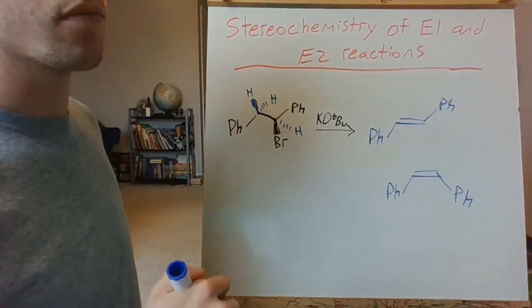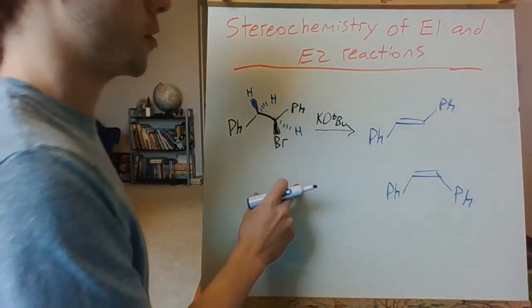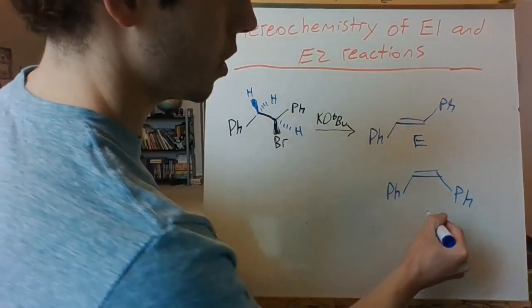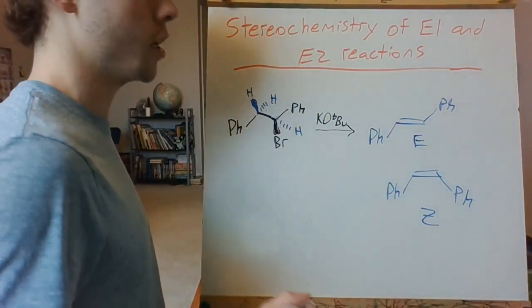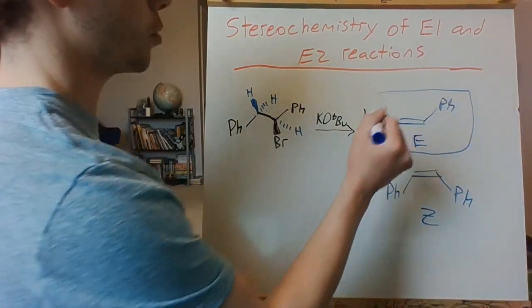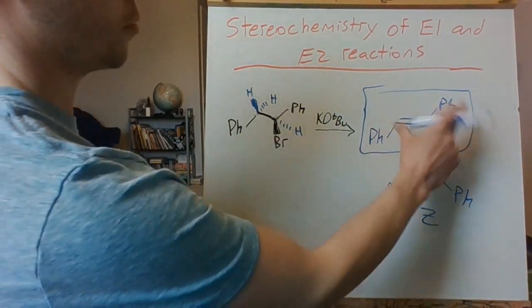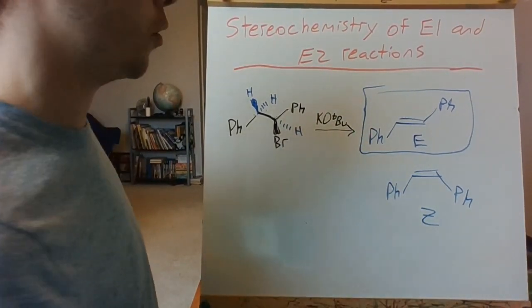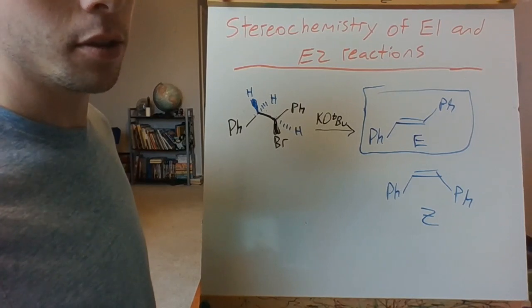isomer. So we see our outcomes from this reaction are that we get a mixture of both the E isomer as well as the Z isomer. And as you might predict, the E isomer is going to be our major product due to the steric repulsion of the two phenyl groups. This one is more stable and therefore would be our major product.